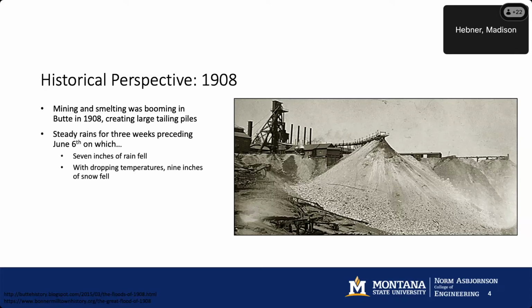This was unfortunate in May and June of 1908, because in that time it was storming like crazy. There were about 3 weeks of steady rain that was just saturating the ground. On June 6th, this big storm hit its apex, and 7 inches of rain fell in one day. Then throughout the day, as the temperatures dropped, rain turned to snow, and 9 inches of snow fell in that day. The ground was already saturated, so it created these huge floods.